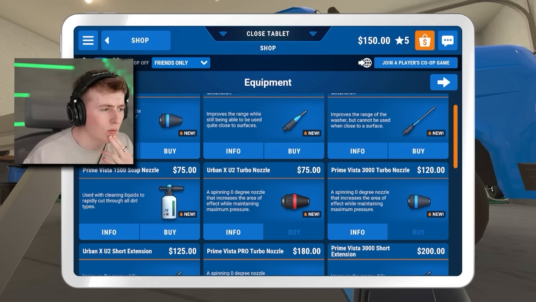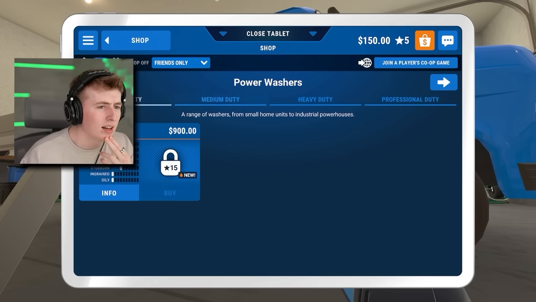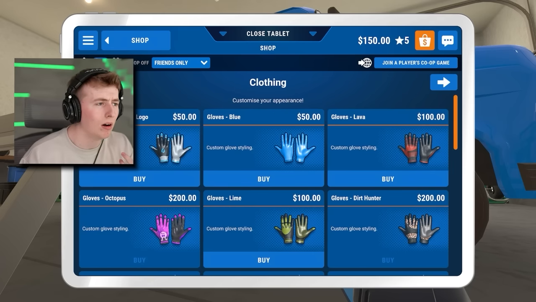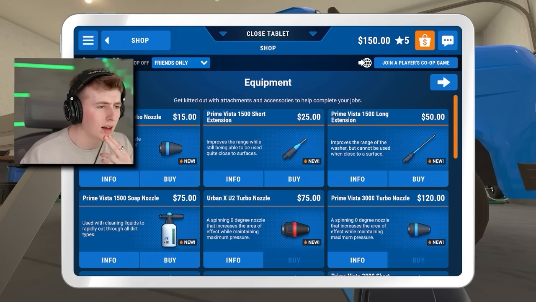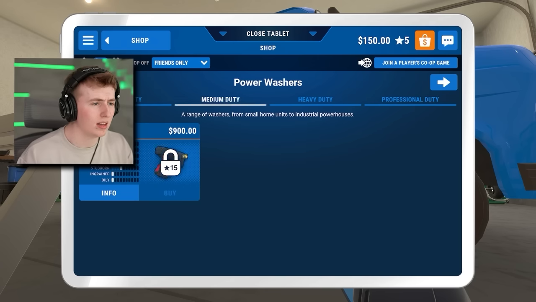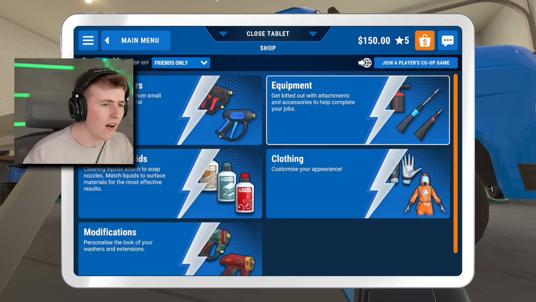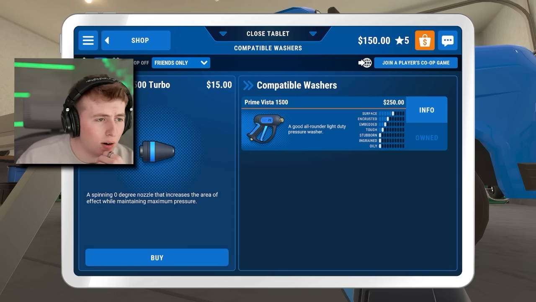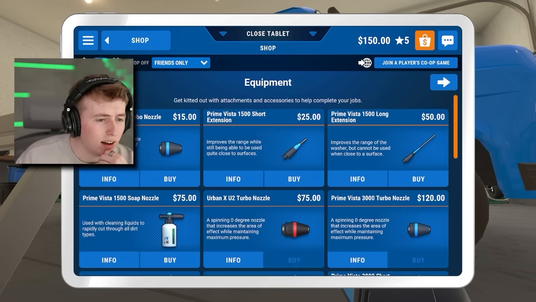We could buy these ones, though. Let me check the... How do I get... Where am I now? Oh, we're just looking at everything. Wait, what? Oh, so I can only... I need 15 stars. Okay, I got it. So we want to buy one of these. Which one though? What's the difference between these two? Oh, the power, 1500. And the other is 3000.